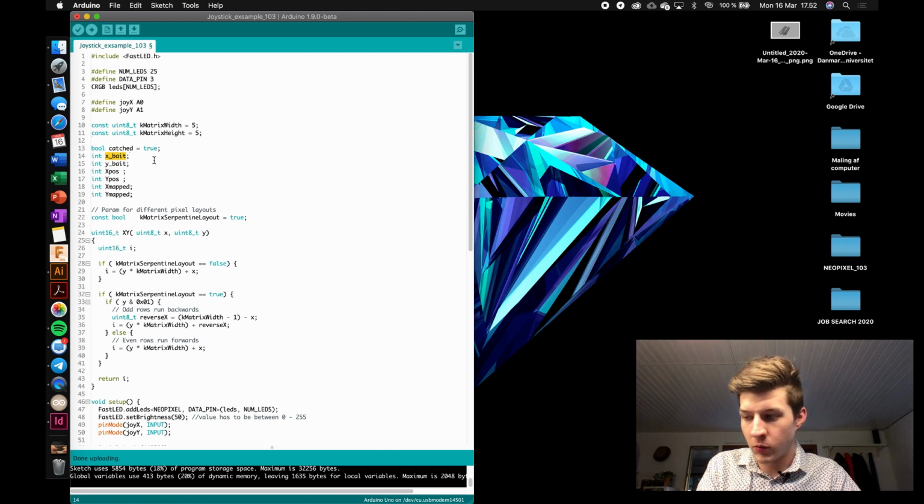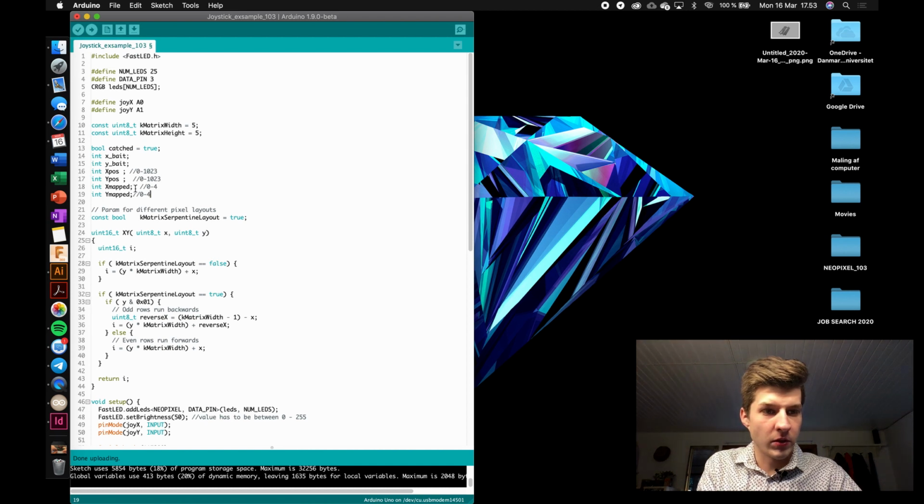That's where the blue pixel is located. Then I have the positions of the joystick, and that is the true position, within 0 to 1023. And then we have the mapped values being the values from 0 to 4.